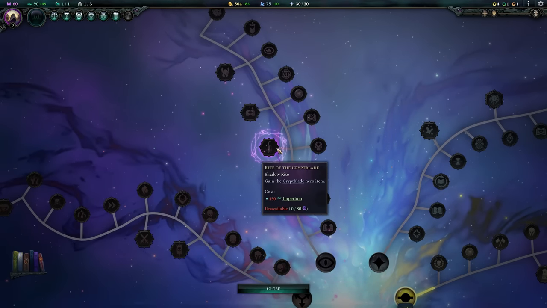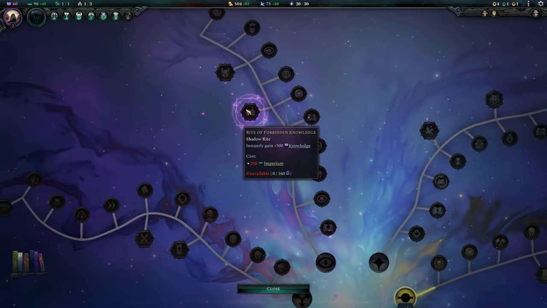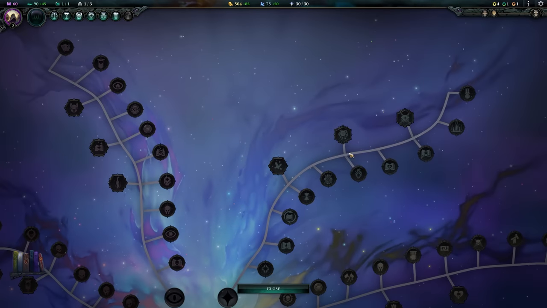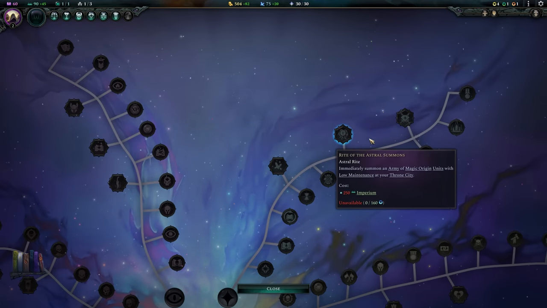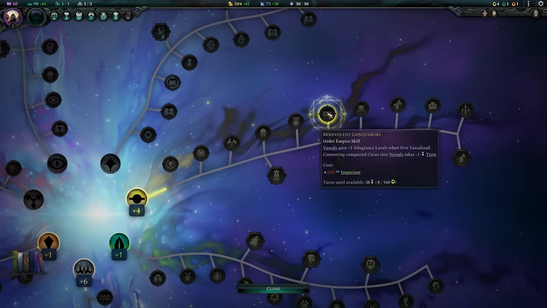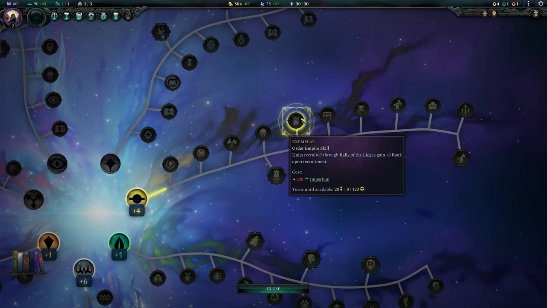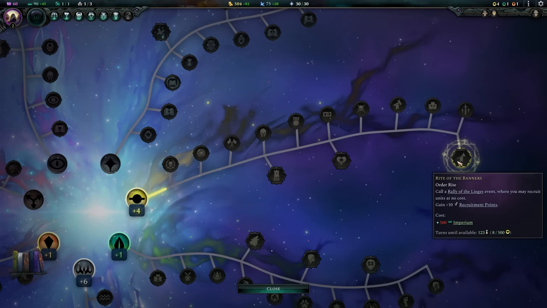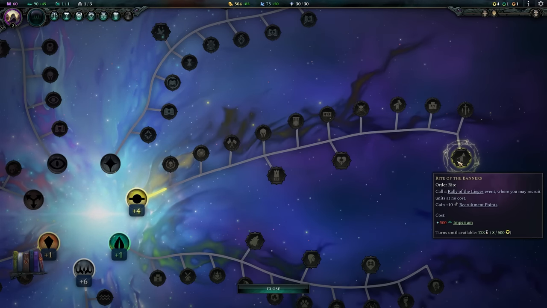Some of them too will say, okay, here you go, gain the crypt blade, instantly gain. You can see the little icon is typically associated with a one-time buy, as it were. The rest are passives. So this will say units recruited through Rally of the Lieges gain 2 rank upon recruitment. That's a constant passive that's always present for me. Or this one, call a Rally of the Lieges event where you may recruit units at no cost, gain 10 recruitment points, a one-time ditty.